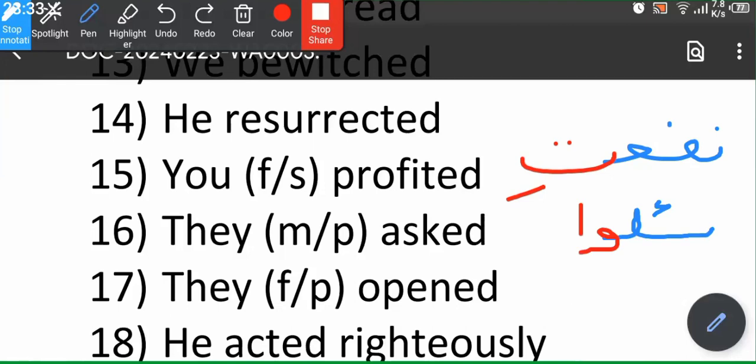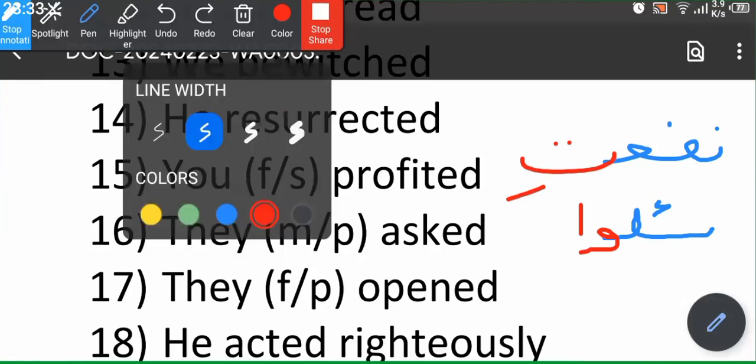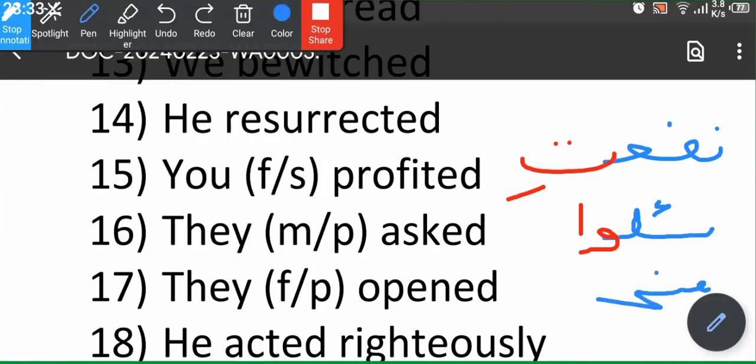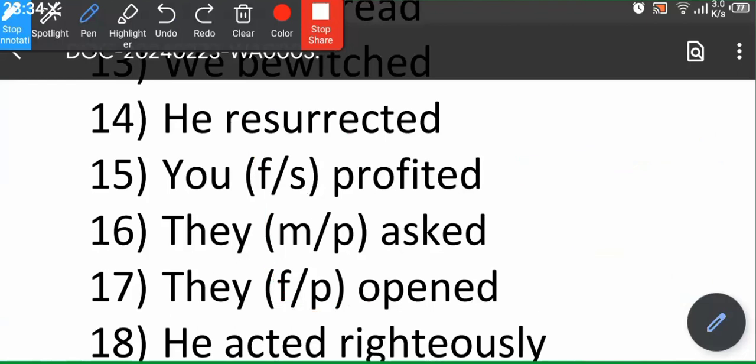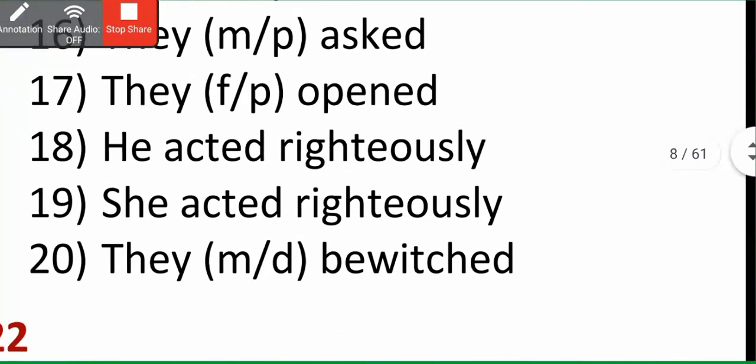Okay. فتحنا. Fatah. They opened. Open. So who are they? They are muannas plural. So fatahna is the correct answer. Noon fatha, na. If you say na, it changes the whole word. Fatahna means they opened, and fatahna means we opened. So this is why we are very strict about this noon maftuh, because it can change the meaning in an instant, and you would never know. So fatahna is the correct answer, mashallah.